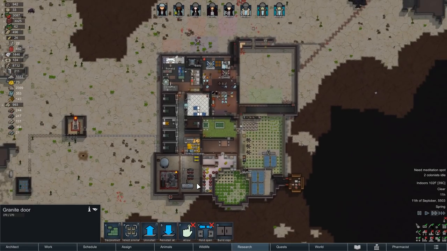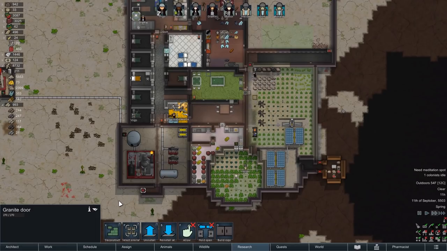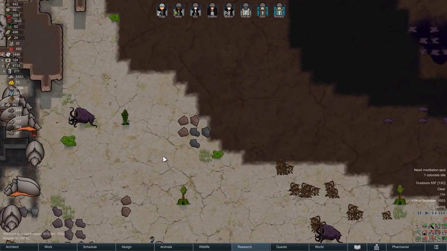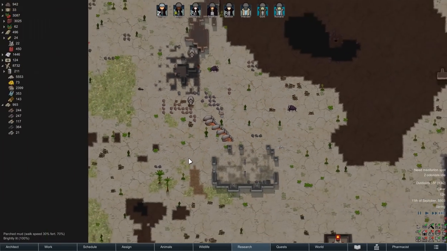Alright, welcome back inside, team. Go ahead and do something. I don't even know what. Just hang out, I suppose. Yeah, we just gotta kinda wait for them. At least these are really cool looking. Have we seen these before? Honestly, not sure.